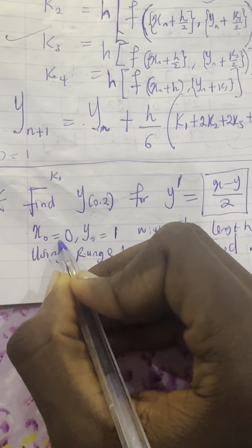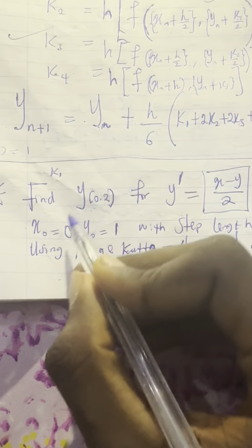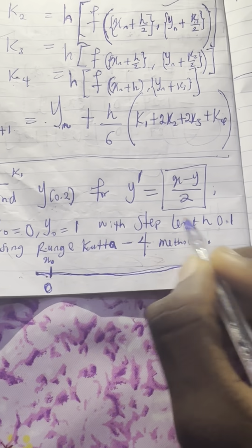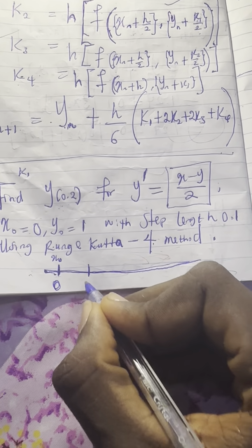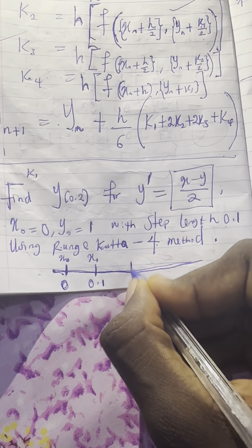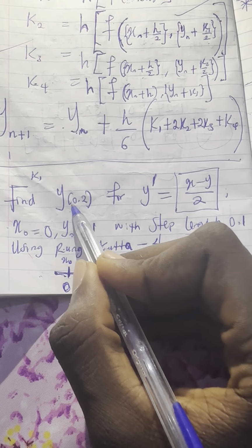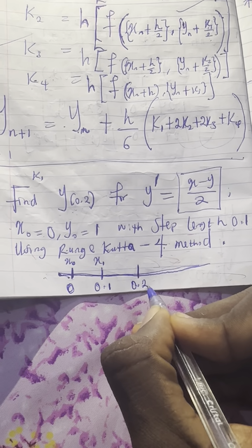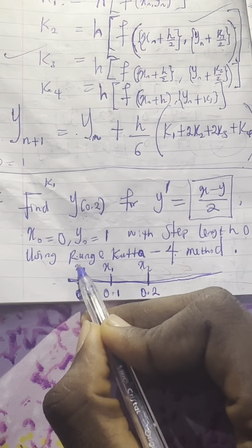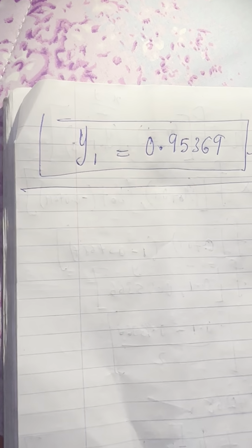But when you have sketched this out, you have the first x naught, this horizontal line, it is our x-axis. The first point for x is at 0, which represents my x naught. The step length is 0.1. If I take a step of 0.1, this will now be my x1, right? If I take the next one, what will this be? 0.2. That's my x2. So I need y1, y2, y3. In fact, this is our first result. So that's my first iteration.